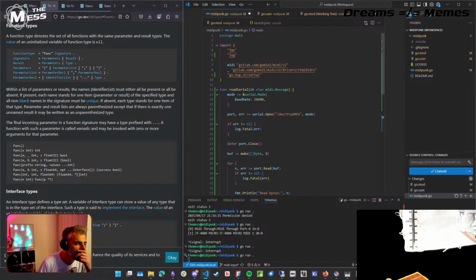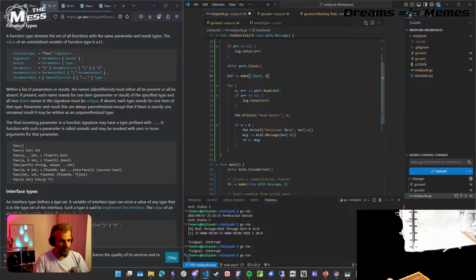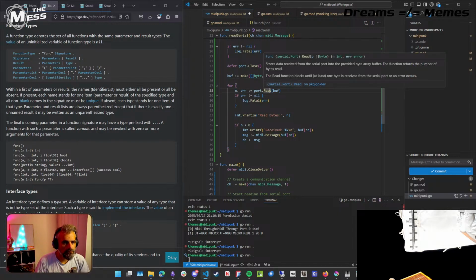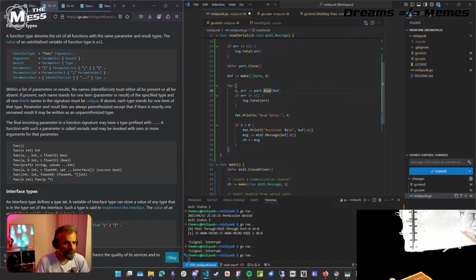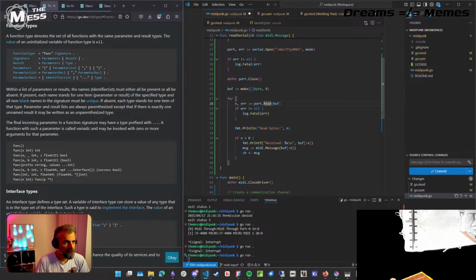Okay, port read. If in or error, so I know that this blocks.